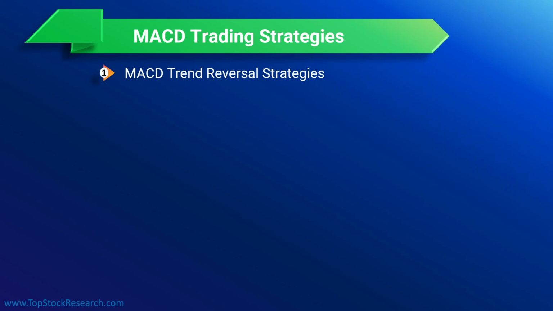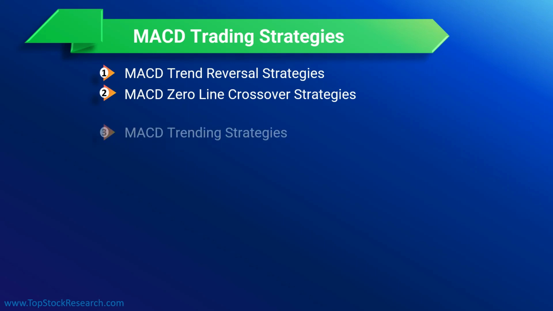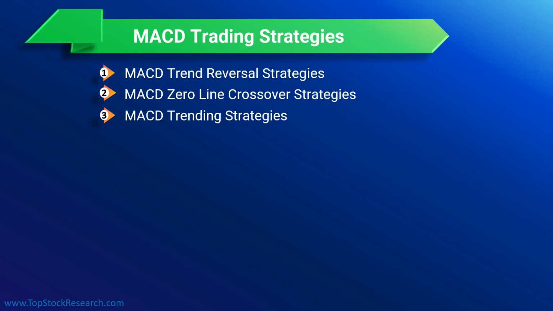It's very important to find the trend. It's very important to find trend reversal, and it is very important to find trend confirmation. So these are three things which we'll try to find in our session today, MACD sessions. Trend reversals: when there is MACD crossing above the zero line or below the zero line. There's a value of zero line, which we'll see what that zero line is and how to get a signal out of it. Then you have MACD trending.